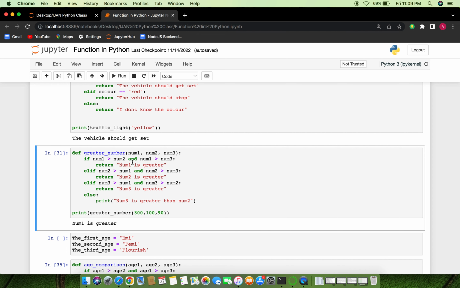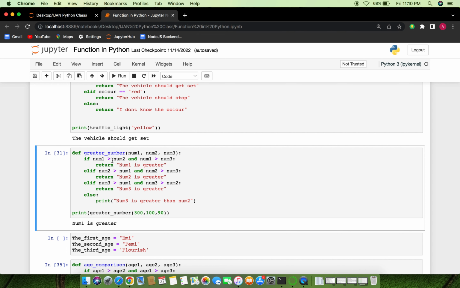But these are positional arguments, not keyword arguments, because here we don't specify which value is num1 or num2. It's going to take num1 as 300, num2 as 100, and num3 as 90.